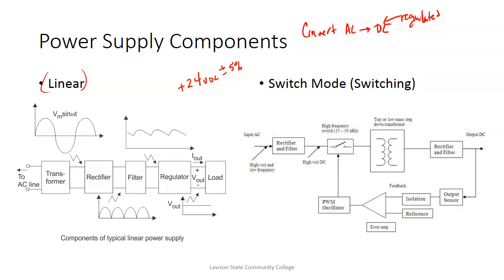Then we got these switching power supplies. These switching power supplies are more efficient. They're a lot smaller because they operate at a lot higher frequency. Which doesn't mean anything for you, but look over here, this is 60 hertz. Over here, this is 15 to 50 kilohertz. Well, what happens is our filters can be smaller, our transformers can be smaller, they get more efficient, which means now all of a sudden these devices get smaller.